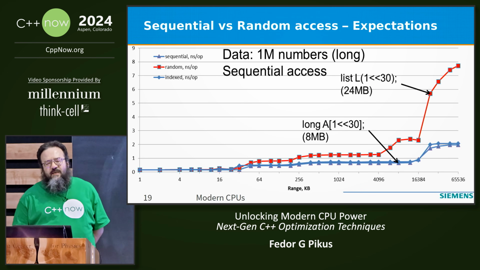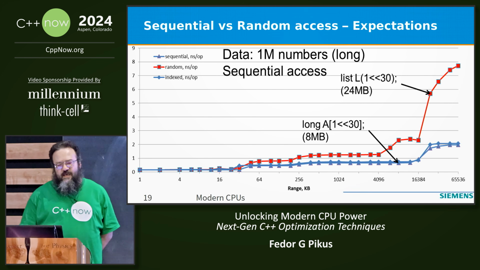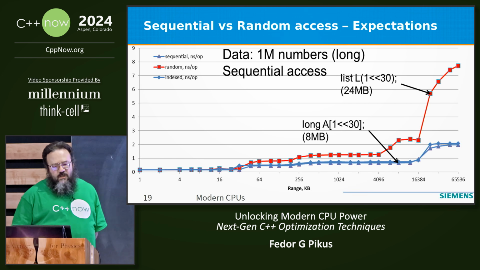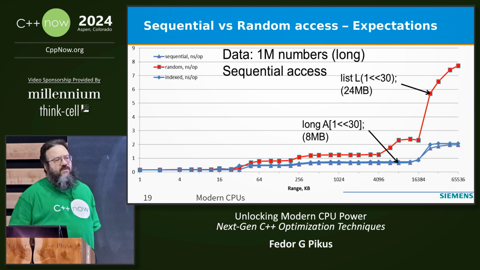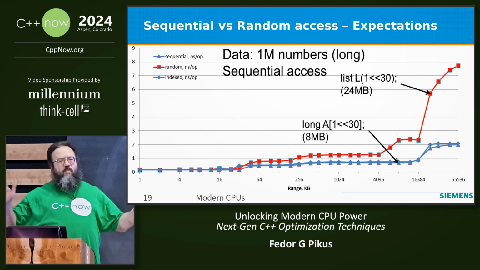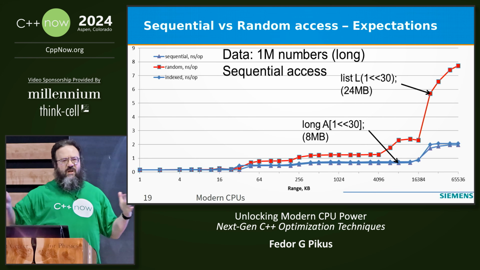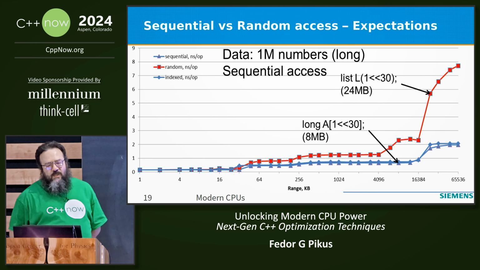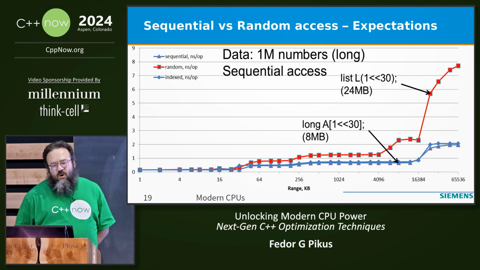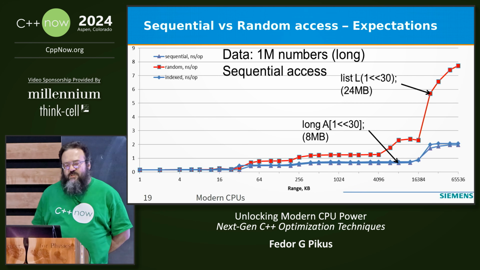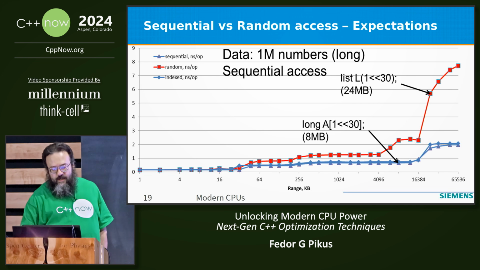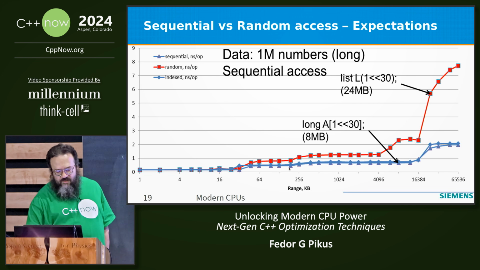To get a prediction for what it's going to look like, we can get measurements by running benchmarks on the memory and measuring the throughput. When I say throughput, it's a combination of bandwidth and latency, whatever matters to you for this particular test. So throughput of sequential accesses versus random accesses, we're going to read.